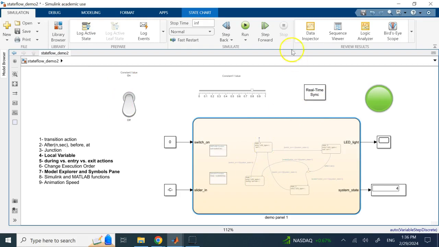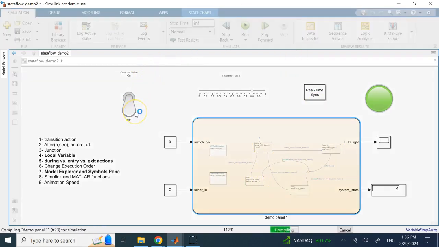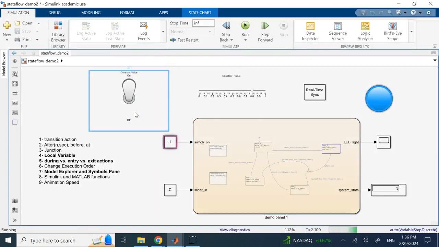So let's go and take a look here. So I run it. Here, it became 1, now it's 3. Now here, you see, while we are in state 1, it just keeps increasing by 1. So now it should have gone quite a bit higher. And now I turn it off, and now it should have gone back to 1 again. And now I'm going to pause the simulation.